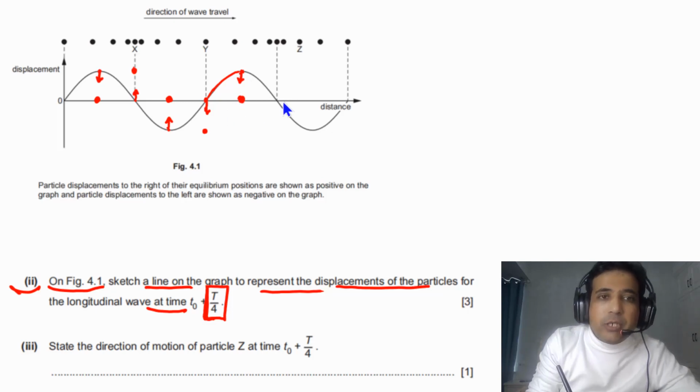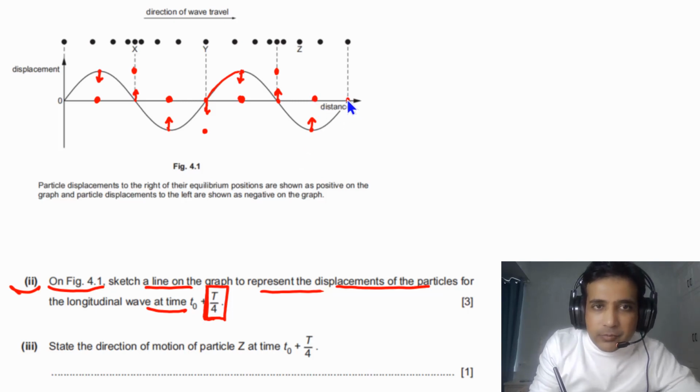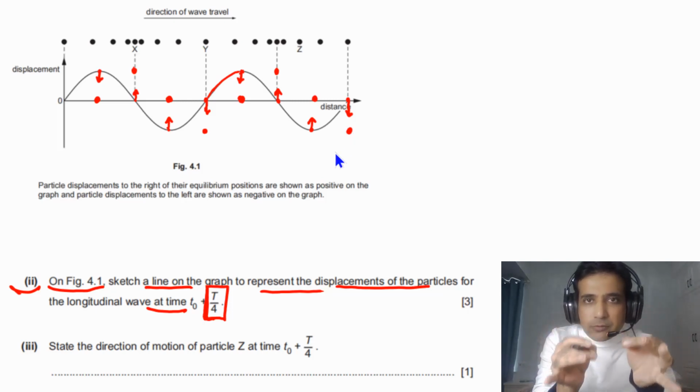Now, if you look at this particle, it will follow the coming wave, and this is positive displacement. So it will go up. This particle will go up. So after 1/4 of cycle, this one will be at the top. And particle at this point, it will follow the coming wave. So this particle will climb up. So this will go to this point. And particle at this point, this particle will follow the coming wave, and this is negative displacement. This particle will go down. After 1/4 of cycle, this particle will be here. So first of all, you need to understand after 1/4 of cycle where these particles will be.